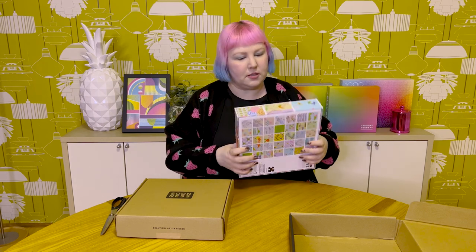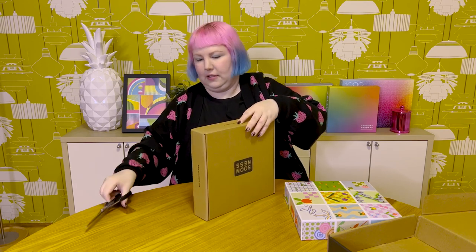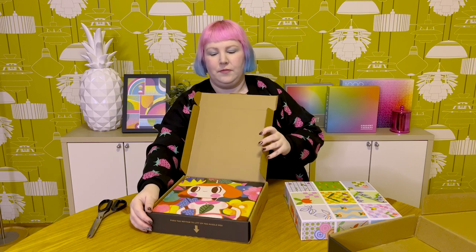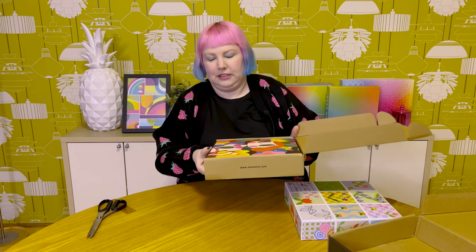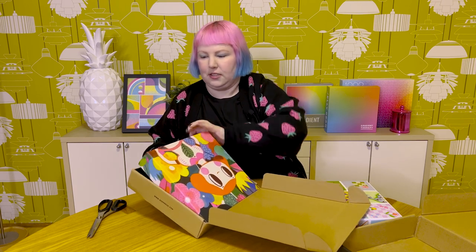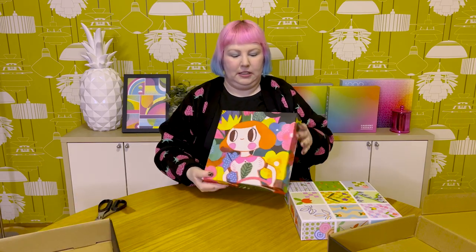Ooh, I have to say, this feels very nice and luxe. It actually feels quite different than the previous Soonness boxes, but I'll get into more detail in a minute. Let's open this one up too. Ooh, this one looks so nice as well. Super colorful. Let's pop it out just like the other one. I kind of like that little poppy out thingy on the bottom. It definitely helps you get the puzzle out of the box, so that's cool. And then here's the other one.